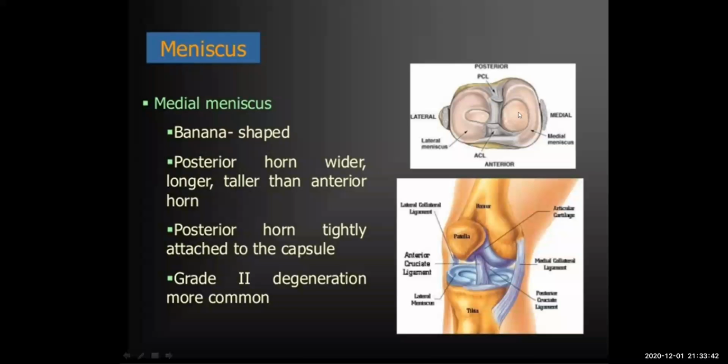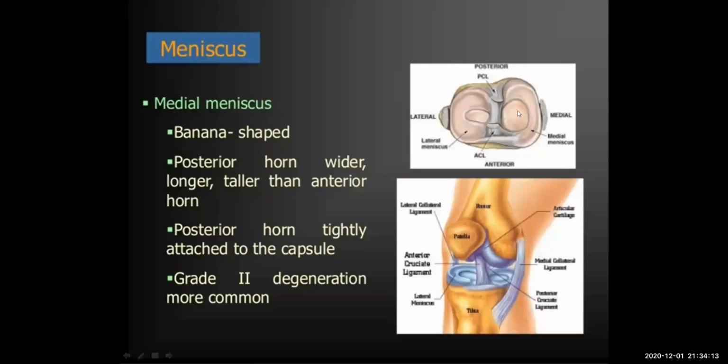On top of the main dynamic stabilizers, we have the static stabilizers, the ligaments. The meniscus could be regarded as one of the intra-articular ligaments playing a role in knee stability, especially as a secondary stabilizer. That means the primary stabilizers, the cruciates, are intact. If the cruciates are gone, then the posterior horn of the medial meniscus becomes the primary stabilizer.